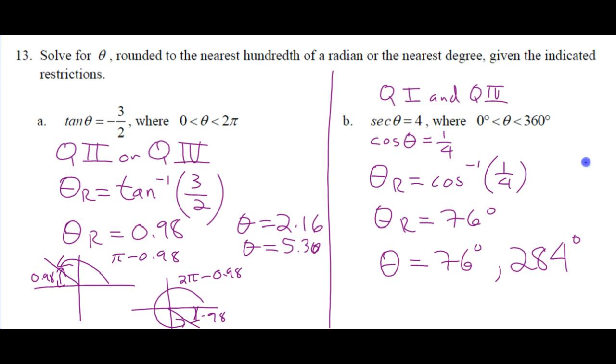Now, you get where these are coming from. So it is a quadrant 1 angle, so theta reference is the angle we want. And then we also need this, so if it helps, draw it out. Say 76 degrees, and this will be 360 minus 76 degrees. That's your 284. So anytime you're doing it, if you need to draw out a diagram and label it and show your reference angle and put it into the correct quadrants, then do what you need to do.